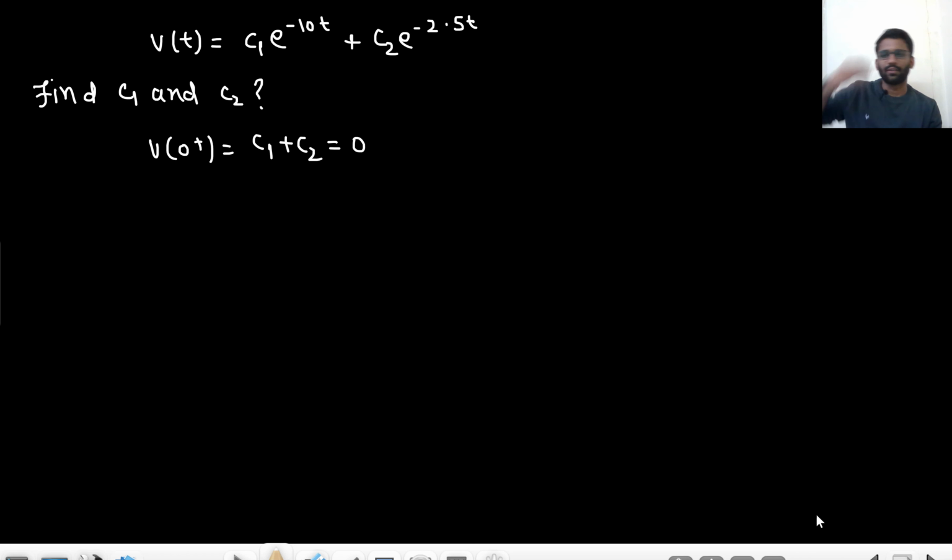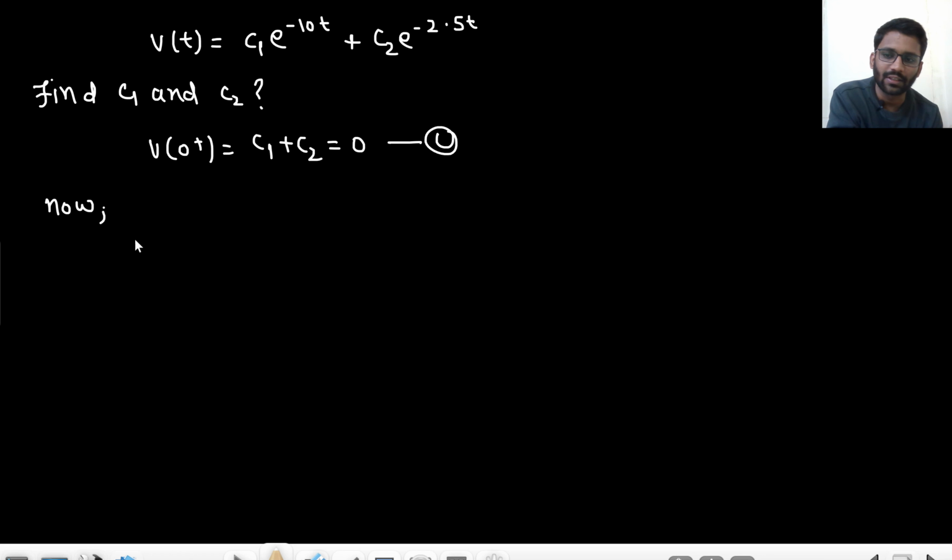Now one more thing I can do. This is equation 1. Now, first is the simple Vt, second is the differentiation of Vt, because if I put V of infinity, it will be 0. This expression will be 0, this expression will be 0. So you can't get any equation between C1 and C2, right? So second thing I can do is that I can calculate the differentiation, right?